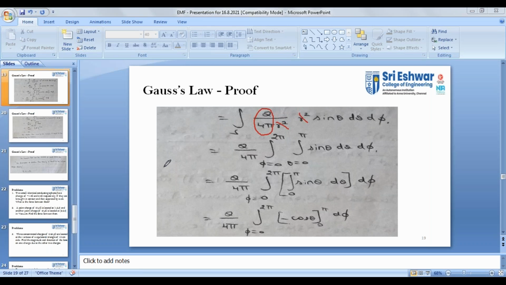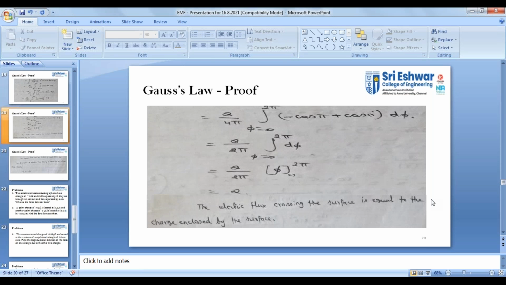Just you write now. Next class, while we are starting again, we will see this particular proof and then we will go to the problems. No worries. In between, you try to understand what has been written here. Then next, the last line, if I apply the limit for cos, what will happen? Upper limit is pi and lower limit is 0. So upper limit minus lower limit is the actual thing. You may write: minus cos pi minus of minus cos 0 it will become.